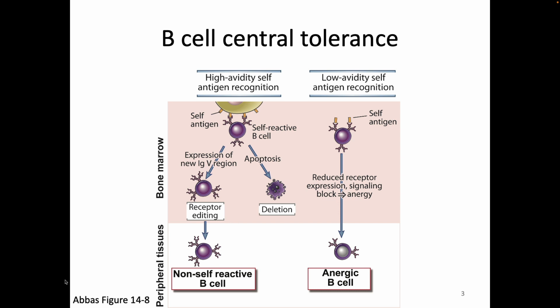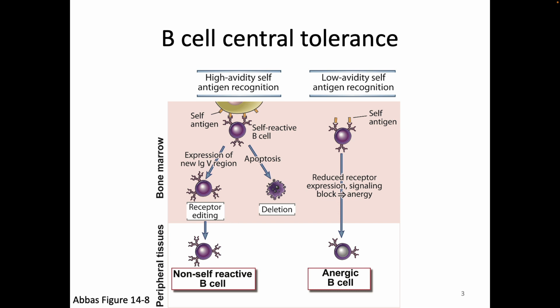So why is that not good enough? What aspect of B cell development means that there still are likely going to be some autoreactive B cells that are going to need peripheral tolerance? What's the problem with B cell development and central tolerance? Yep, Army. Exactly. In the case of B cells, all of the testing that we're looking at for self-antigen is happening in the bone marrow. So if an antigen doesn't show up in the bone marrow, it is not an option for testing the B cell. There are going to be B cells that are self-reactive that make it out of the bone marrow because their antigen wasn't present in the bone marrow for testing. So that's one reason why we definitely need peripheral tolerance for B cells.